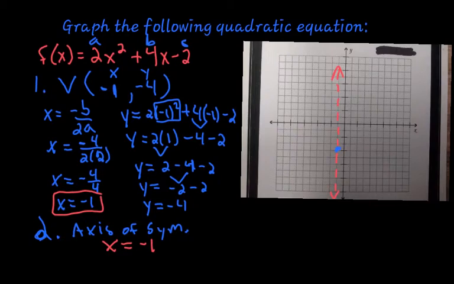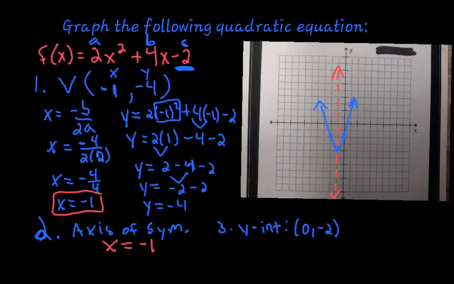And then step number 3, you need to find the y-intercept. Now for the y-intercept, you just need to look at the value of c. And the value of c is right here. Okay, so -2. Now it is a point, so I'm going to write it as a coordinate point. (0, -2) is your y-intercept. We have the -2, x value is 0. So 1, 2 is right here. And you reflect on the other side. So this point is 1 unit away from the axis of symmetry. So on the other side, 1 unit away from the axis of symmetry. You can reflect the point, and then you connect the dots. So here's the U shape.